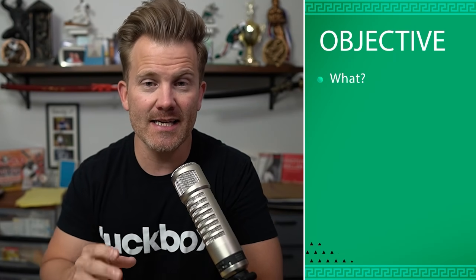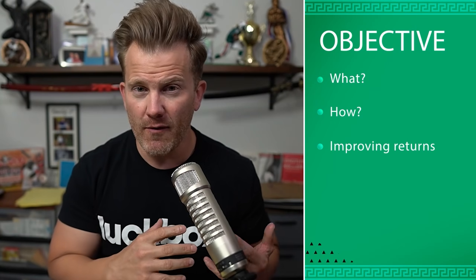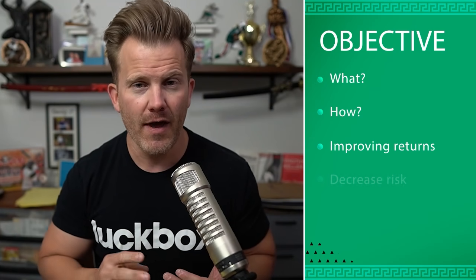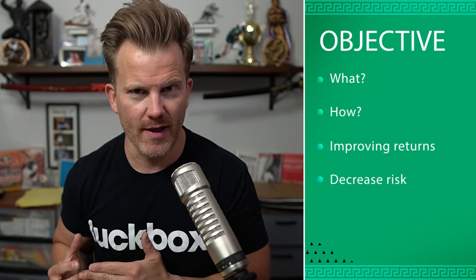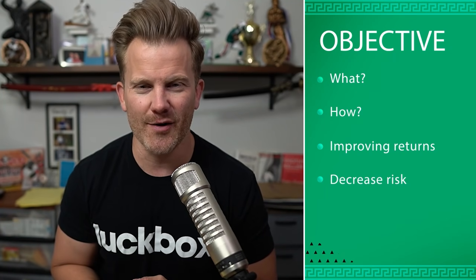Now, of course, this is going to include the first order Greeks that we're all pretty familiar with, but we're also going to dabble into some of the second or third order Greeks that we find to be very important. Now, in each episode, we're going to follow the same sequence. We're going to cover 4 different things. First, what is the Greek? Second, how do we primarily use that Greek? Third, how do we improve our returns with that Greek? And fourth, how do we decrease our risk with that Greek? So without further ado, let's dive into episode number 1, Delta.